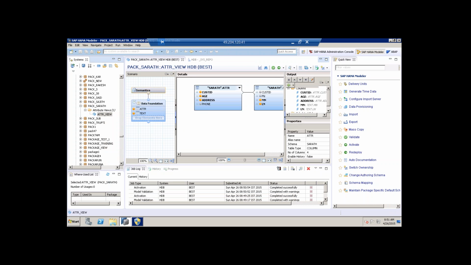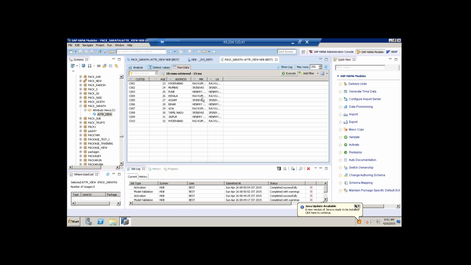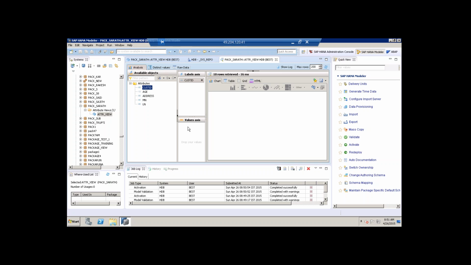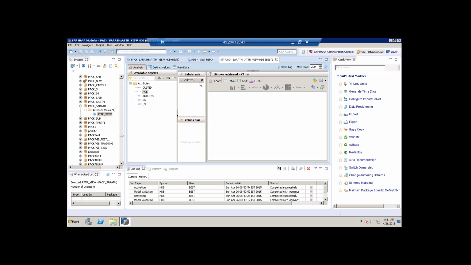Then go for data preview. So this is how we can add one more field called long name, and we are able to analyze it. So we can customize. This is the age, the address, the middle name, the long name. We can analyze data from here. And again, if you want to analyze from the analysis part, go for customize. But here there is no measure object. There should be a measure object to analyze data.